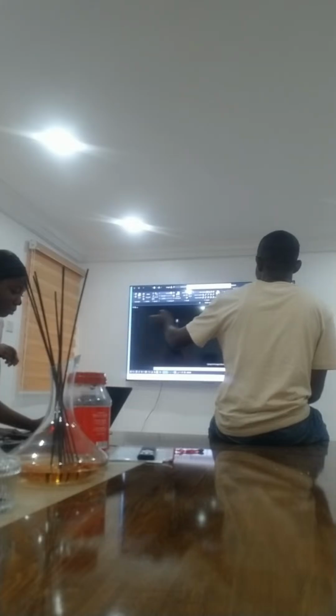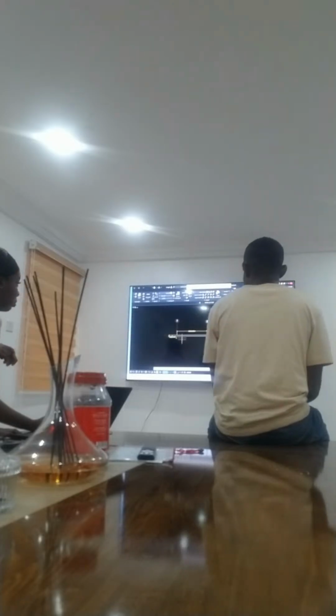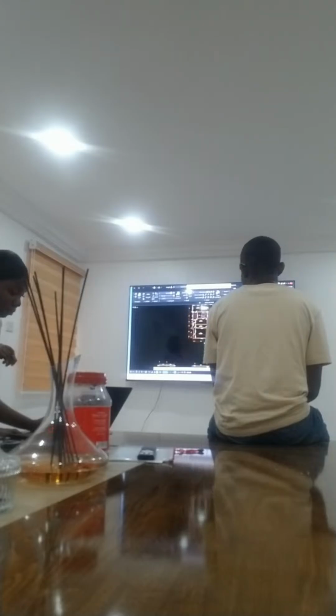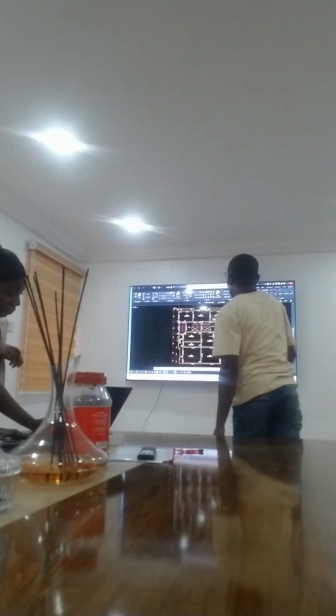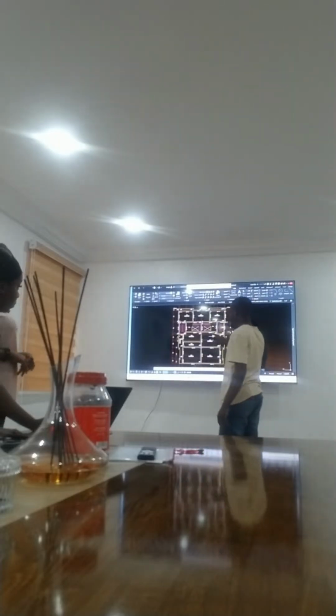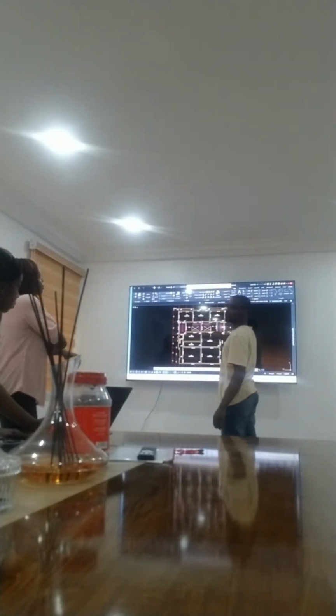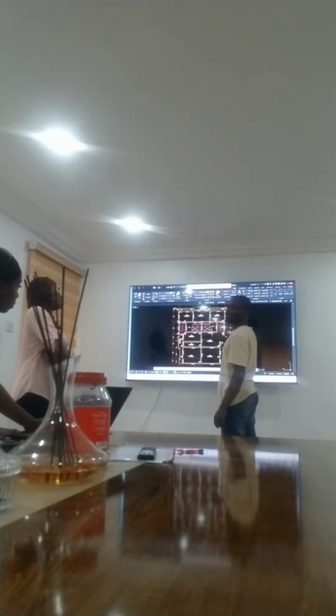You're not showing any continuity. She showed a broken line, and the slab is not continuous. What you have done here is not correct. Go back. So you want to go and correct it, because all these sections stop inside this line. You have to show it as a broken line.